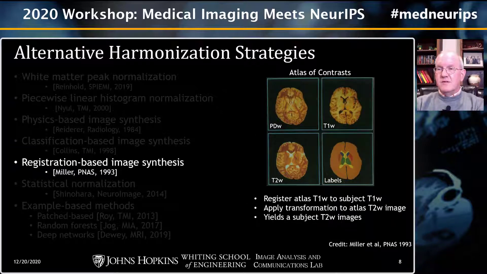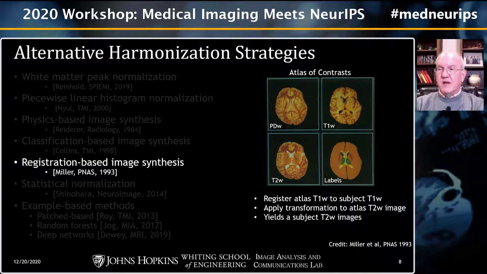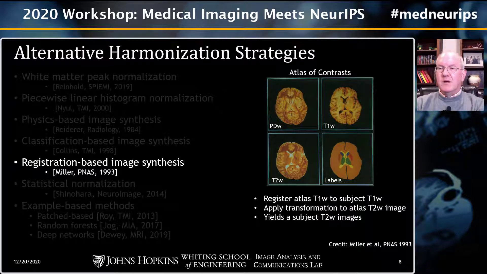Registration-based synthesis or normalization has also been done and continues to be popular. The idea is that you have an atlas of desired contrasts — the target contrast — and you register one of those images into the subject image, then drag along any other contrast you want from the atlas using that transformation. This lets the subject have the tissue contrast from the atlas. This is great in principle, but it is highly dependent upon the registration method, and again there's a bit of a chicken-and-egg problem: will the registration be reliable if the subject image is quite different in contrast than what you would normally expect?